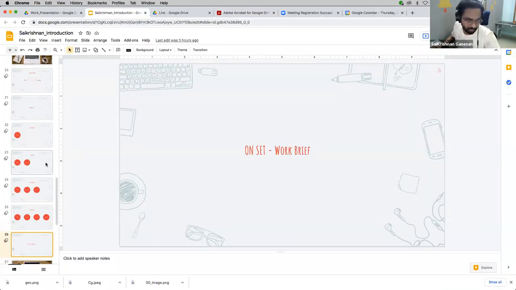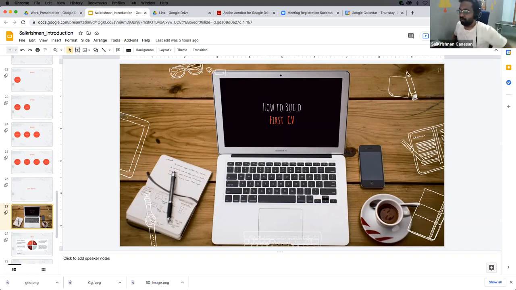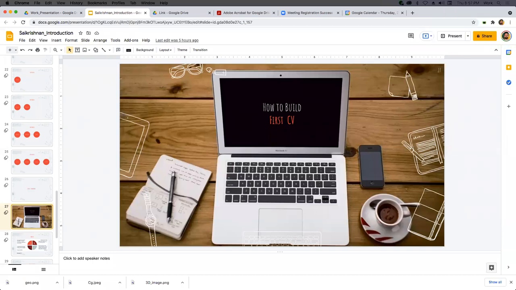Any doubts in this? Feel free to ask me, because it's a very important chapter, because we are starting with the on-shoot progress. If you have a passion of becoming a VFX supervisor, you might end up as a data wrangler, or as a VFX supervisor, you will land in the place where you need to do all this stuff. So if you have anything, ask. Any question, please ask. Just put it in the chat box, or directly you can ask.